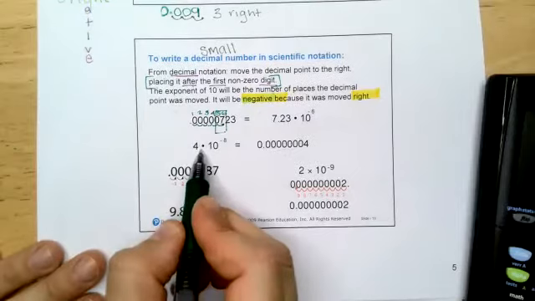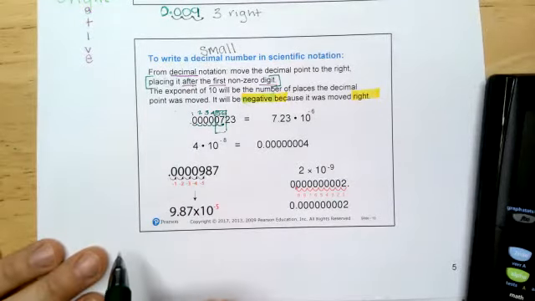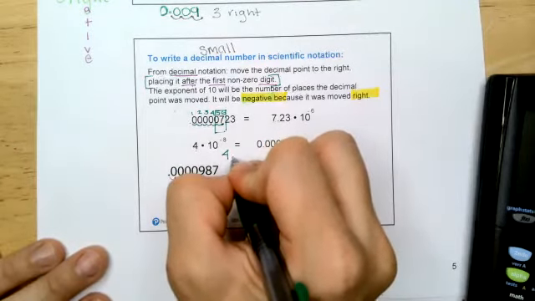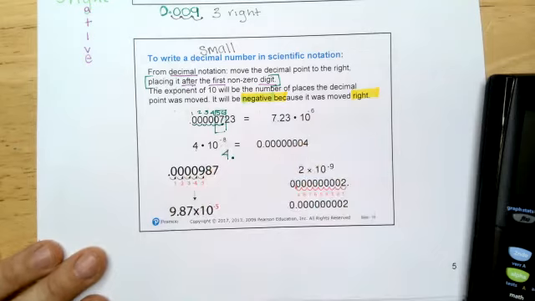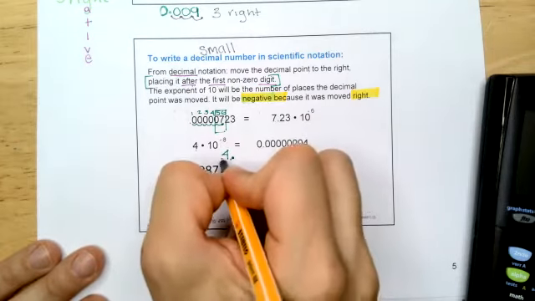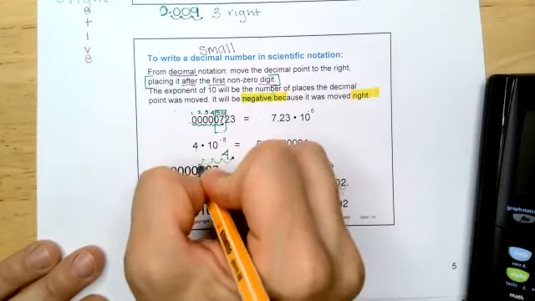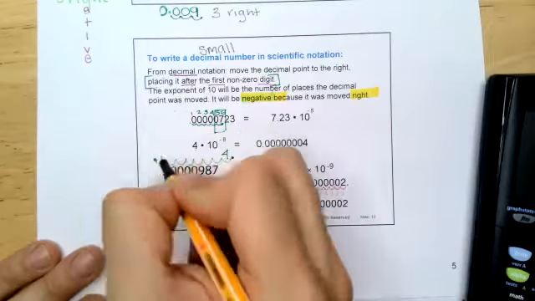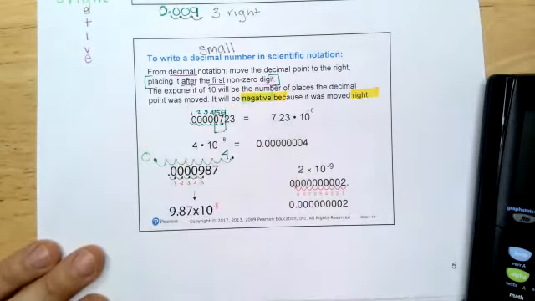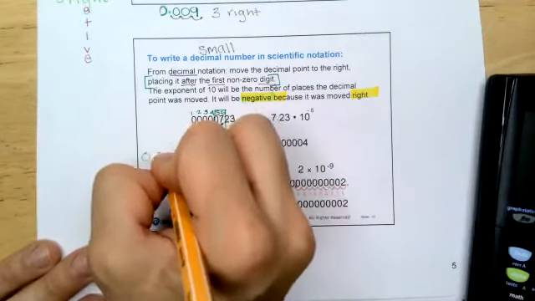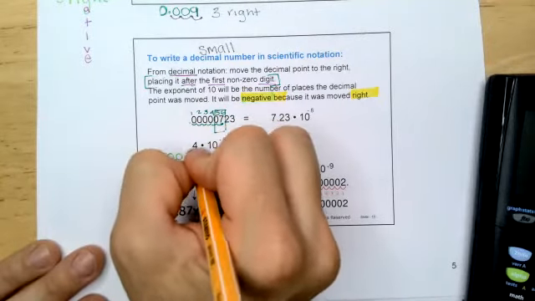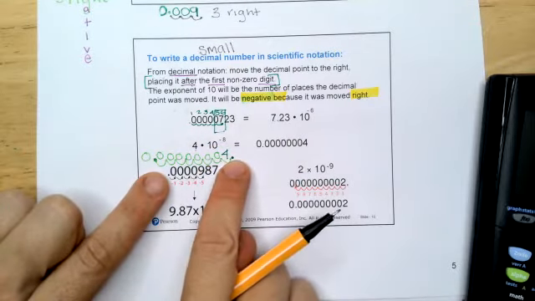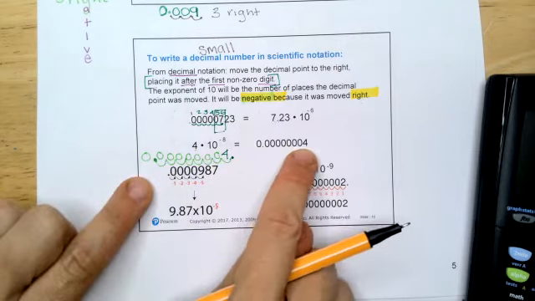If you're doing it in reverse, remember that this is a very, very small number. Okay, so you're going to start with 4. The decimal point is after the 4, and we need to move it 8 places. Okay, 1, 2, 3, 4, 5, 6, 7, 8. My decimal point is now right here. There's nothing in front of it. And how many zeros did I have to add to move it 8 places? I think I had to make 7 zeros in front of it because that was the 8th place, but we moved it 8 forward, so there should be 7 zeros in front of the 4.